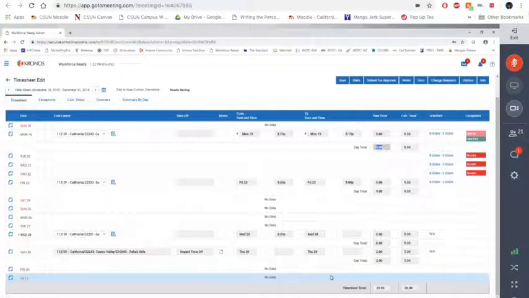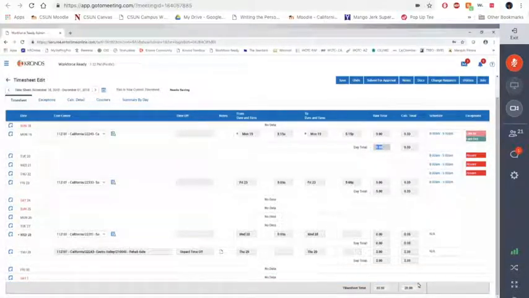You'll review it, make sure that if you took PTO or sick time that it's entered. Same for hourly. So you're going to verify that everything's correct. You'll verify your total down here. And then you're going to go ahead and hit the Submit for Approval button. Once you hit Submit for Approval, it'll go to your manager for them to approve it.